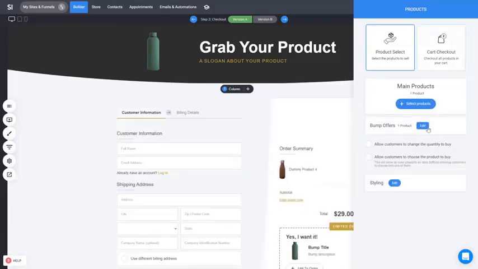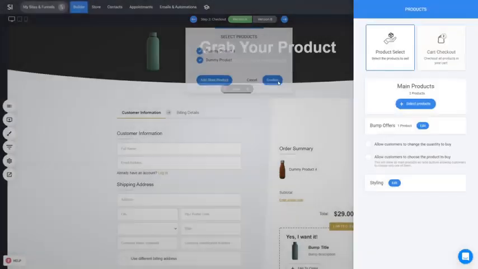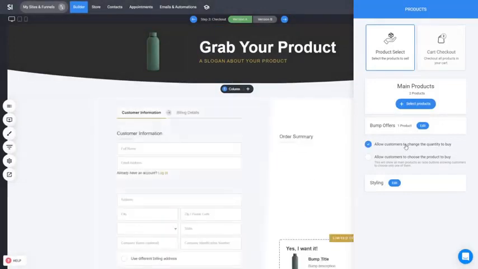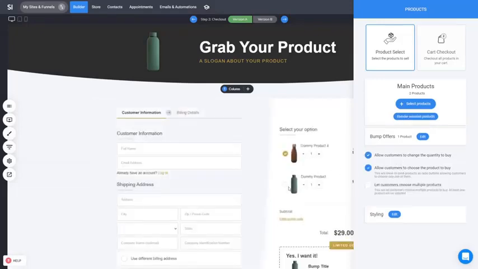The other thing is the bump offers that you can add, like in this example. So again, some way to upsell when somebody is making the purchase, if they want to purchase another product as well, to add it into the whole checkout experience. You also have the ability, if you have more than one product, to allow customers to choose which product they want to buy. Well, actually this is for changing the quantity, but you can allow them to select which of the two products that you pre-selected they would buy, and actually they can choose multiple products, not just one.